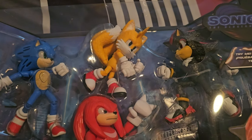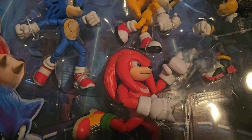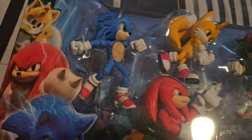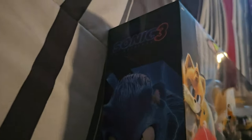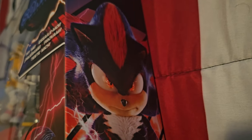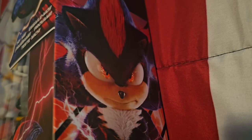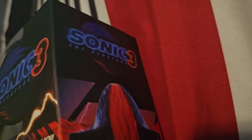Which makes sense, because Sonic and Shadow are the main hedgehogs. Tails doesn't really light up, and Knuckles only lights up a little bit like in the show. As for the size of the box, you can see Sonic right there with his name in big letters and Jackson's logo. And the same on the other side but with Shadow — you can see another new render we haven't seen before. He looks so menacing and intimidating, just staring down at you, staring right into your soul. We've got the Sonic community logo on top, Jack's specific logo underneath, Shadow in big letters.